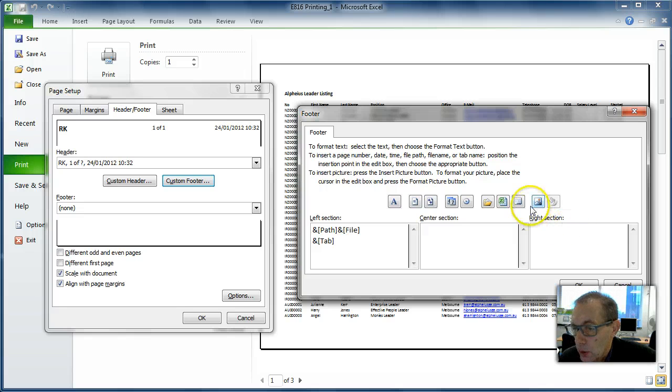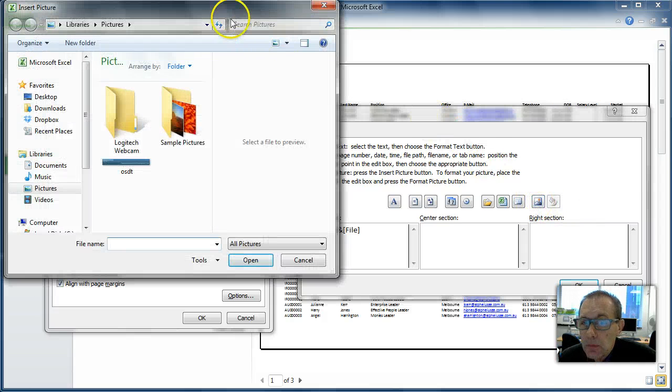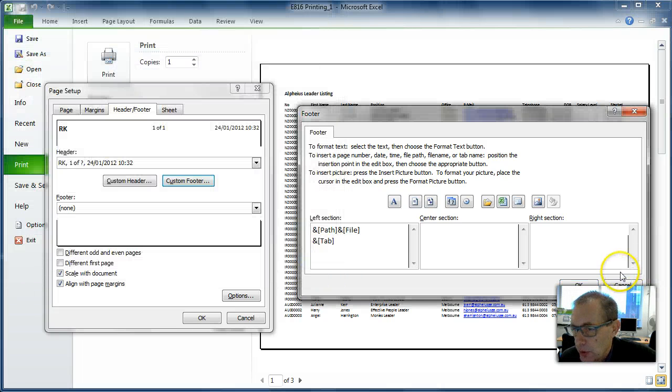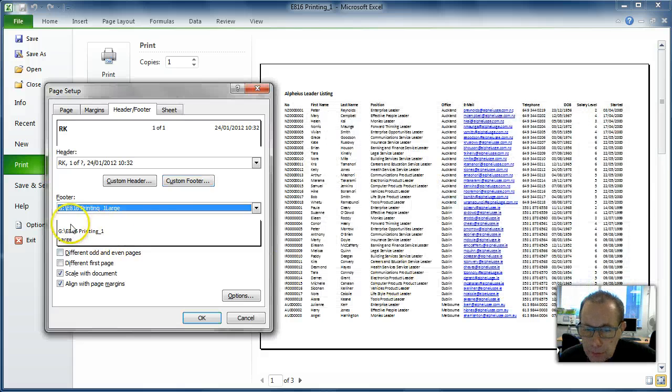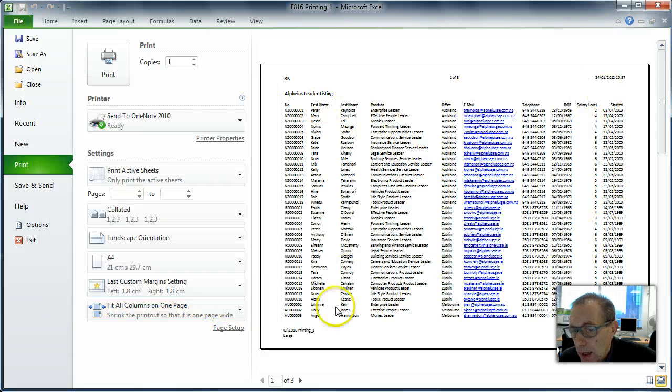On the right hand side, you can also put in images. I'm not actually going to put an image in. You'd need quite a small image because it's going to fit into the margin, but a logo or something like that. What you do is click on there, and then you have a dialog box and you just navigate to where that picture was. Click on OK, and then it gives you a little preview here of what the end result will look like. I'm now going to click on OK again, and it shows you here what the headers and the footers will look like.